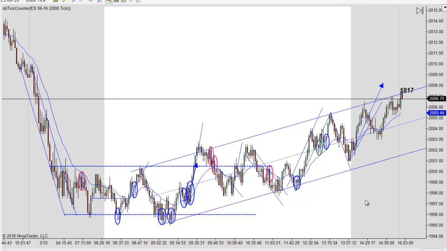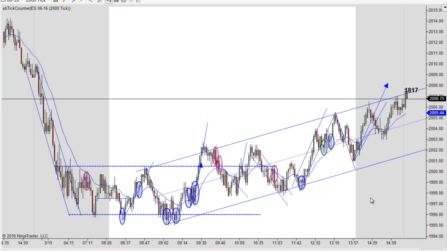So if you want to move to a 1500 because you like it faster, then you could try that for a couple of days, unless it gets real volatile again. Then you're probably not going to want to, because it's going to move too fast for you. But again, in my opinion, this is a relatively normal market, and there's still plenty of trades here.